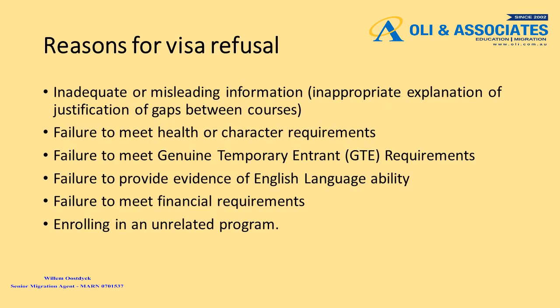Failure to meet health or character requirements will also lead to visa refusal. Although there is opportunity to seek review of such a decision, it will become difficult to be granted a visa under such circumstances. Failure to meet genuine temporary entrant requirements is one of the most common reasons for visa refusal or rejection. This statement needs to specify that the sole purpose of you coming to Australia is to obtain a quality education only, and that you will arrange leaving Australia after the completion of your study.